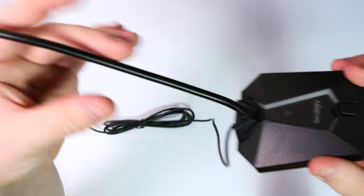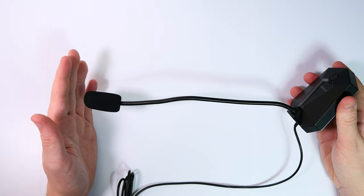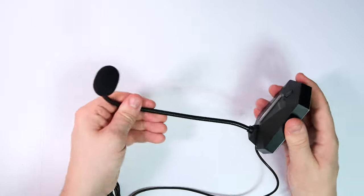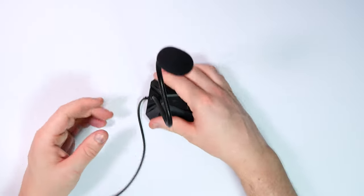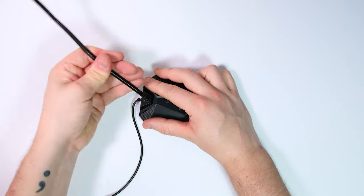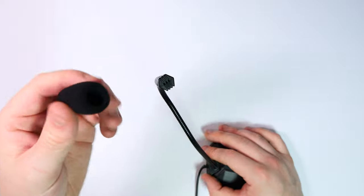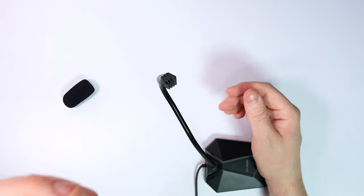And then we have the actual extender for the microphone. The microphone extender is quite large. I'm going to say anywhere between 25 and 30 centimeters, and it is coated in a flexible metal material, which allows you to manipulate it however you want, depending where you're sat. If there's someone in front of you, to your left, to your right, or behind, you can manipulate the microphone to your benefit, which isn't too bad. It does come with a small pop filter, which just slides off. So when you are talking, the P's and everything like that may sound that little bit clearer.